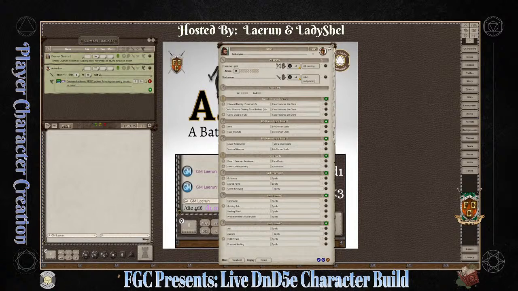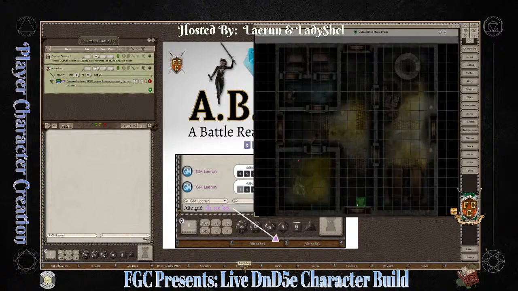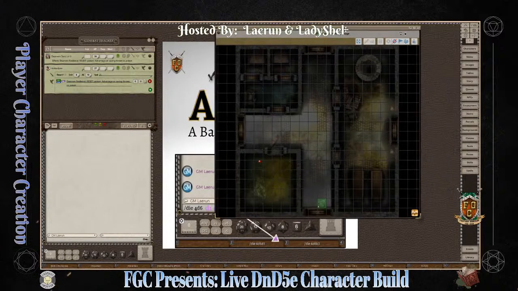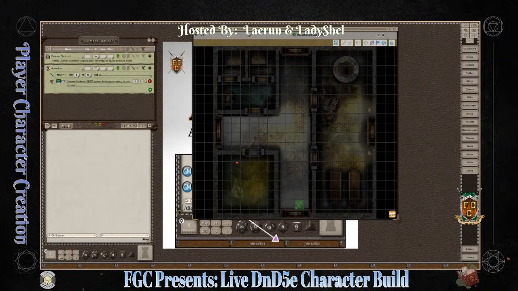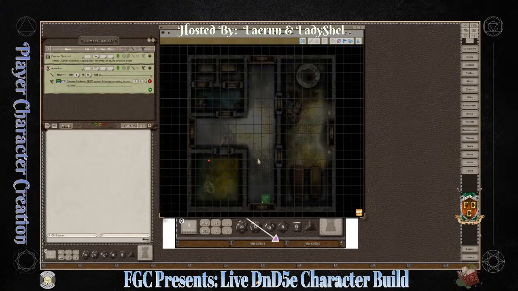Okay, so now that we have this on, I'm going to throw this character on a map. This is a sample map, and when you are a player, your game master has to put you somewhere in the map. And I put this other guy in here. This is her buddy. He's going to watch the door. So the door, this door here, is open. It doesn't go anywhere, but it's open.